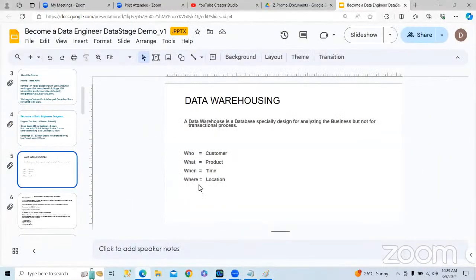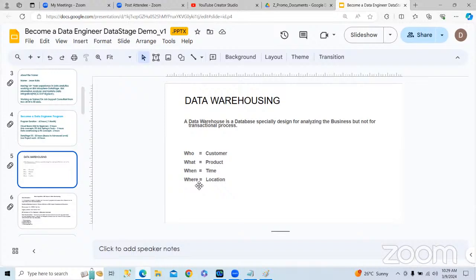Why do we build data warehousing applications? To know my customers and what products I have. I can analyze the business based on the product price. For example, I want to know which product has more sales value, which product is moving faster. Product wise, I need the revenue details and the transaction details.